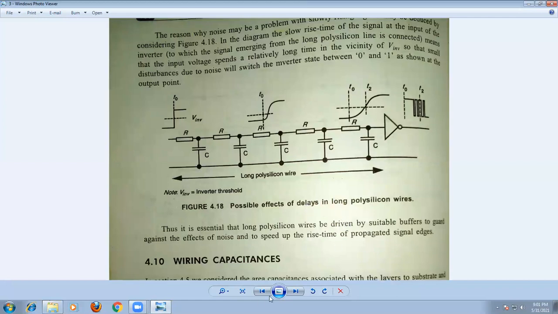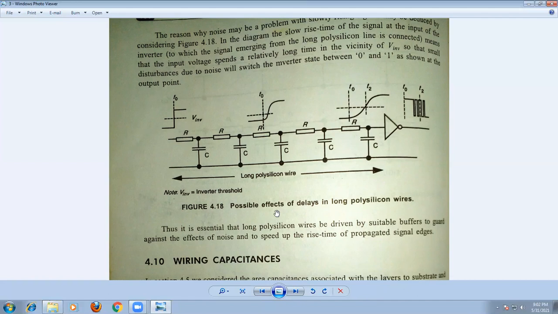That is in the case of an integrated circuit. There are two types: one is cascaded pass transistors, and the other is using long polysilicon wires. In both cases, we have some drawbacks that can be overcome by placing buffer stages between the stages. When the distance is very short, you can use them with no problem. But when the distance is long, the signal must propagate over long distances. Depending upon the delay, we use the buffer stages.